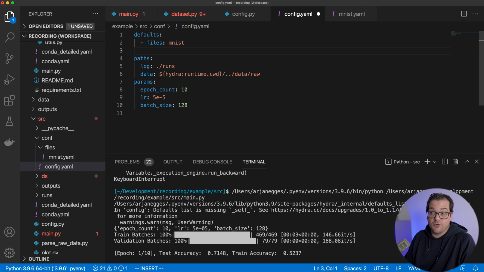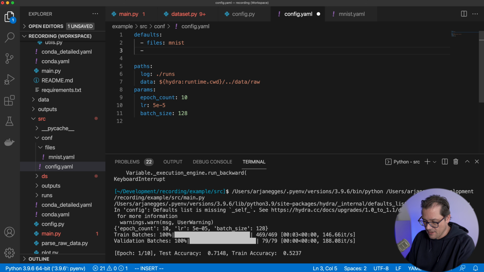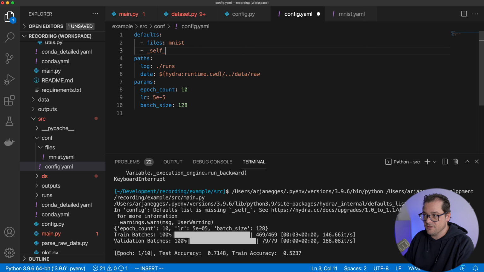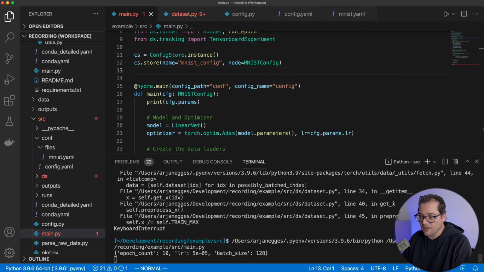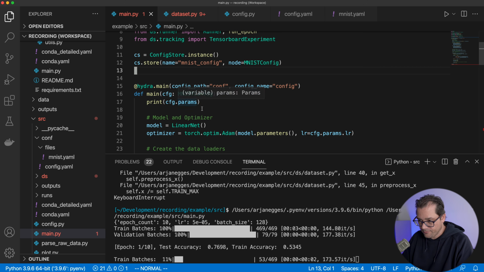So for example, if I were to provide a files thing still in here, then in the previous version, defaults wouldn't override the files already in the config, but this is actually often what we want. So we need to add here self. That basically means we want files to be preferential over what's in the current file. That's what it means. And then let's delete this line. And now when I run this again, we should not get that error anymore. So there you go. Now it's running as it should.